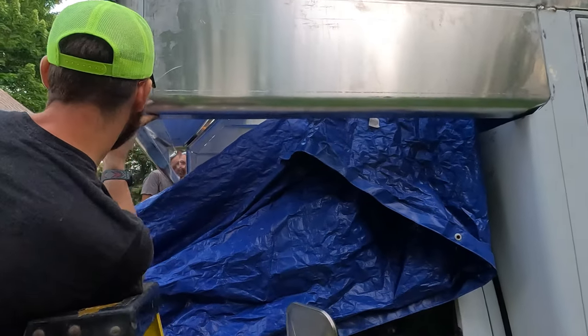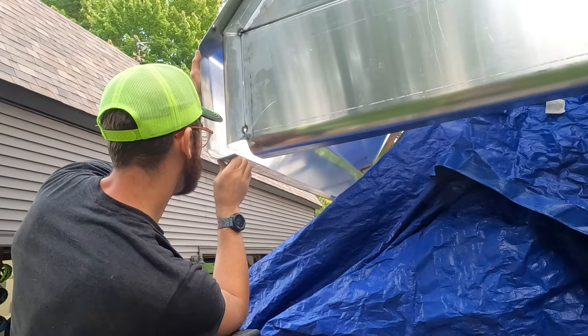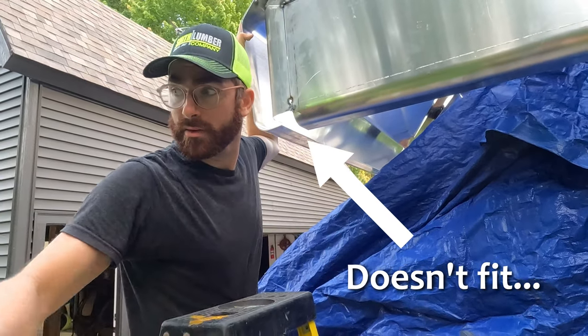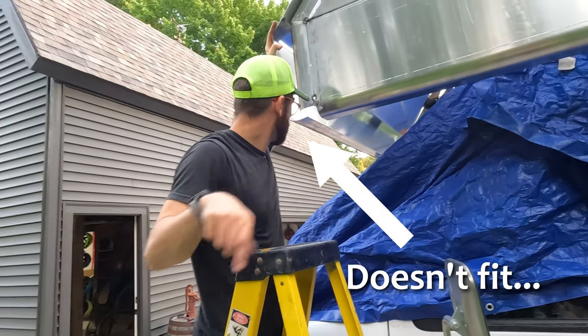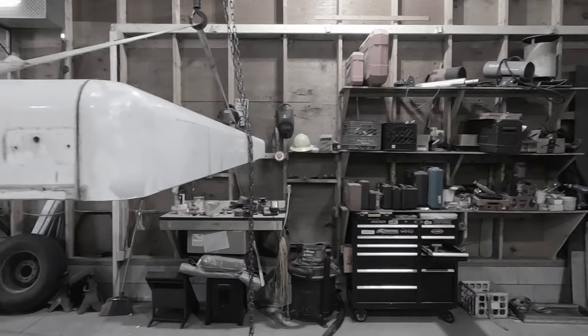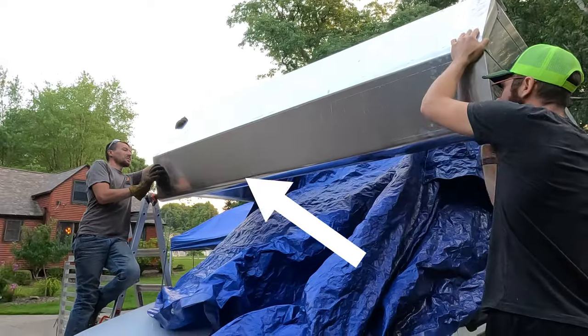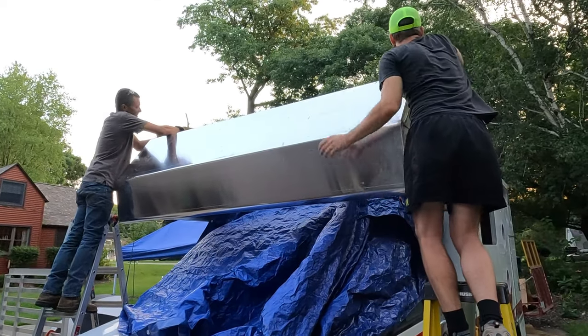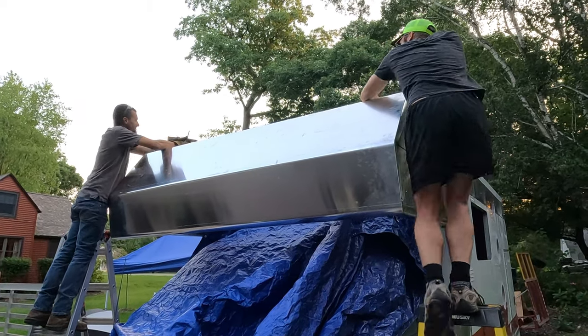The only way to make that work is to have that be longer. I think I have an easy solution. That piece, the scrap, we can cut the bottom off and put that upside down so it's taller. Hold on, I got a thing. Pretty much a disaster.